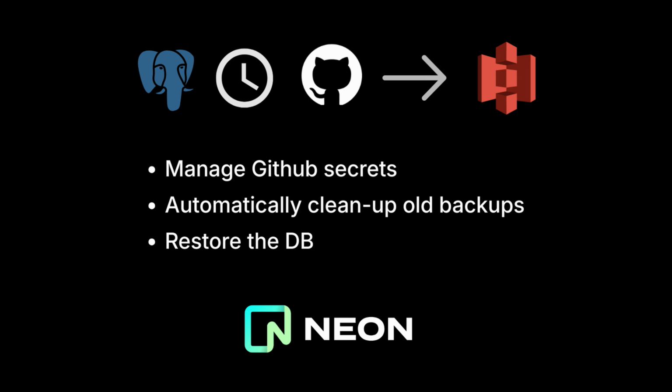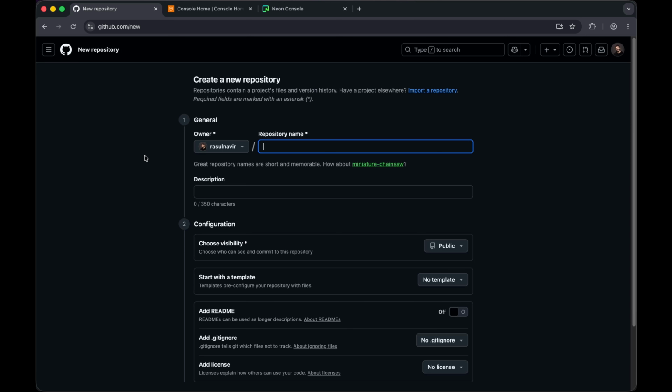I'll be using Neon as an example just because anyone can replicate this, but obviously it will work with any Postgres database. Alright, the first step is to make sure that we have a GitHub repository because we can't run a GitHub action without the repository. If you already have a repository with your code base, just use that. No need to create one just for the action.